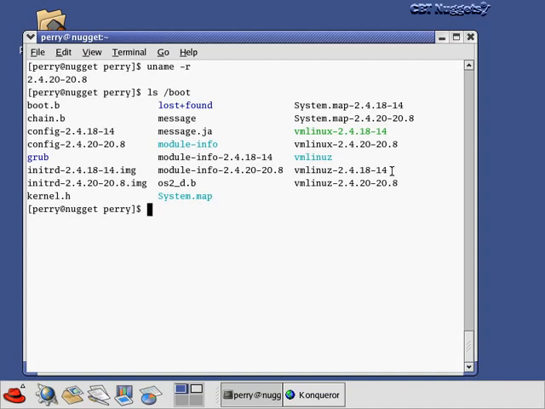Now, if you do multiple upgrades, say we went from 2.4.18 to 2.4.19, and now we're going to 2.4.20, well, it's not necessary to keep all the old versions around, and the /boot directory isn't big enough to keep 4 or 5 or 6 kernels in it. So you have to draw a line there and say which ones you want to keep around. And like I said, I think it's good to keep the newest one and the one just before it that was functioning, and then any before that you can go ahead and just delete all the various files that have to do with the oldest kernel.